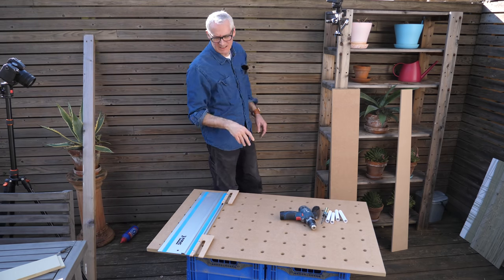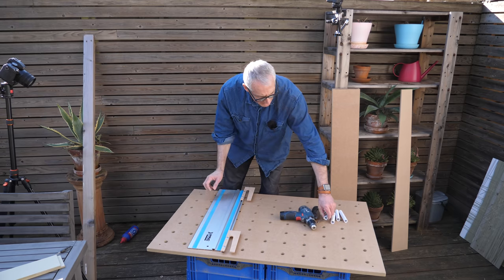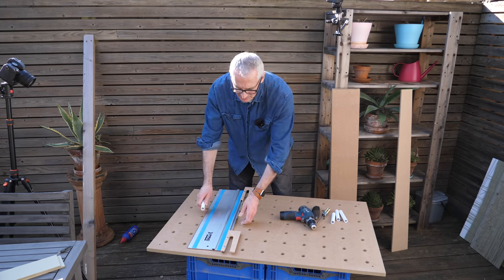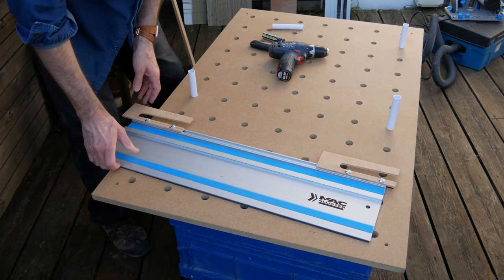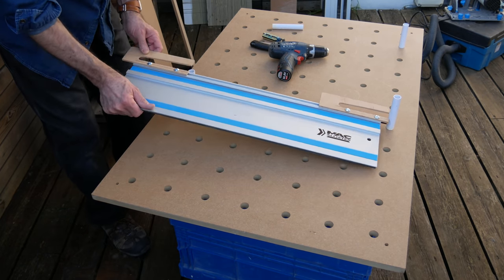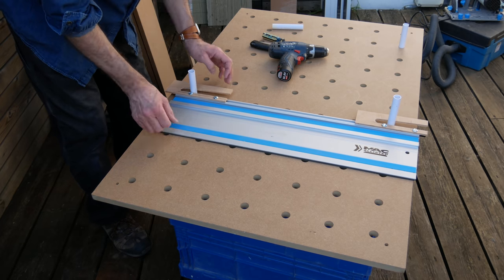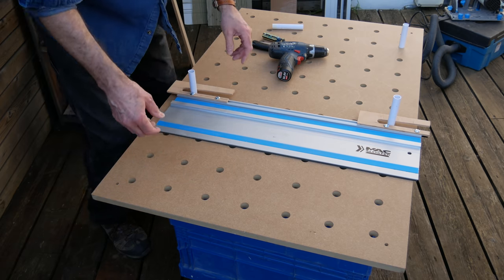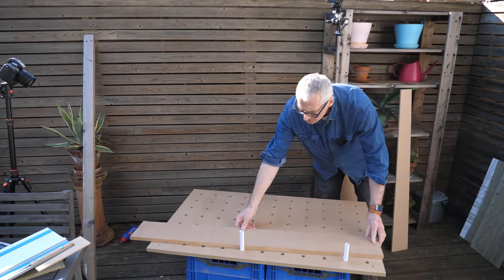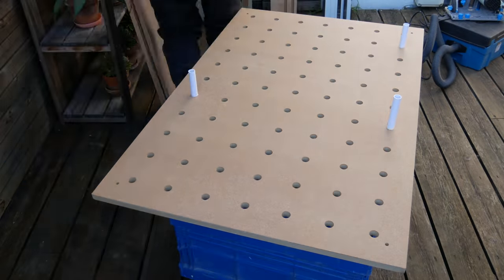So that's the Dave Stanton dog locks done. With those and our super cheap bench dogs, these will just lock that in nice and snug against the rail. That's all they need to do. I've just used the MFT top to mark the length, then cut down the front and rears to size.